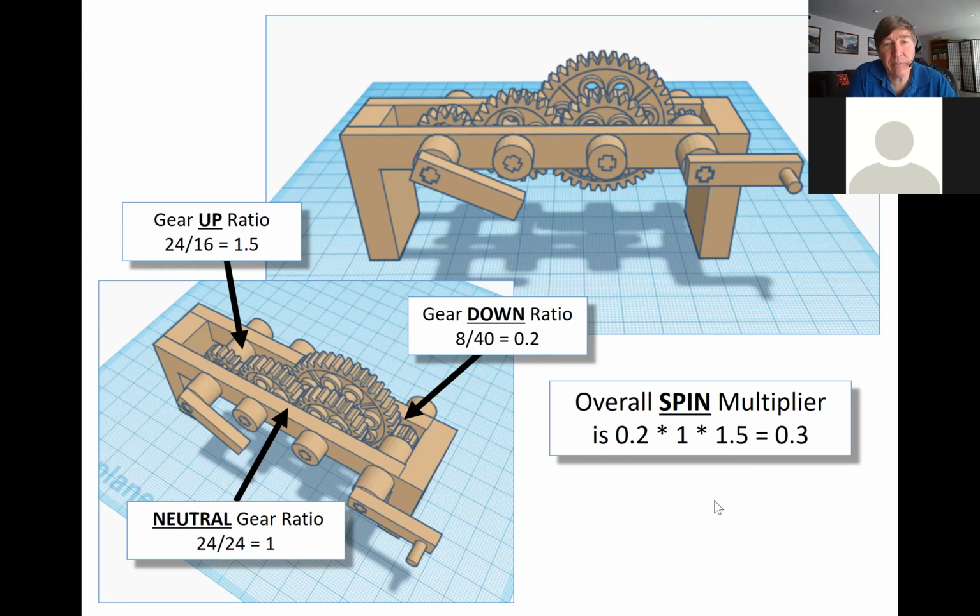But now let's talk about more than just the spin multiplier, because most of the time when you are hooking up gear trains like this, the reason you're doing it is because you need to increase the amount of twisting force. For instance, let's suppose that you've got a normal passenger car, and you attach a trailer hitch and you want to pull a trailer or a boat or some heavy object. Now as you may know, one big difference between cars and trucks is that trucks usually have bigger engines because trucks are designed to pull heavy loads.